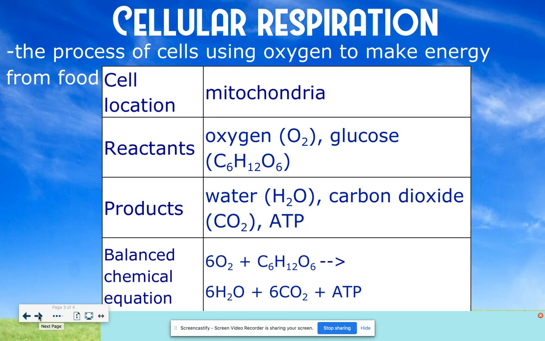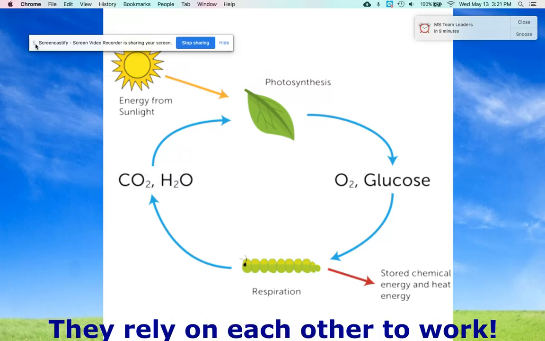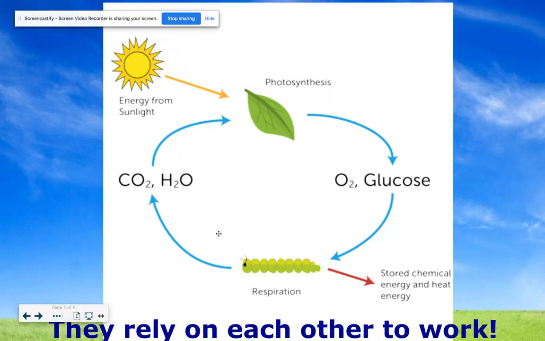So how are these things related? Like, who cares? Cellular respiration is actually done by plants too. If you did the gizmo with the plants and the snails, you saw that even with the light off, plants could still survive, and that's because they can tap into cellular respiration if they need to, when they're not photosynthesizing, like at nighttime when there's no light. But really, they're connected because they constantly rely on each other.